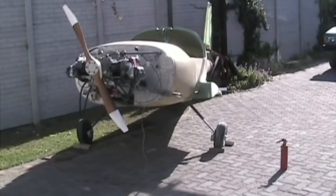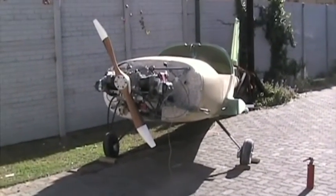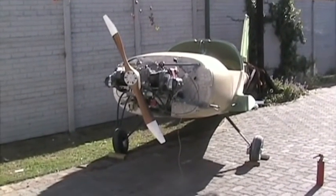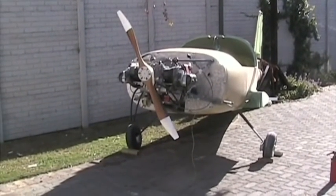During all of this, the tail was very securely tied down and the aircraft was well chocked. Obviously, a preferable way of testing the engine is when the aircraft is complete, with somebody sitting in the cockpit monitoring the instruments and with the brakes on.